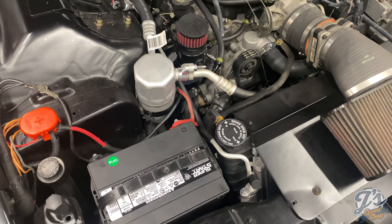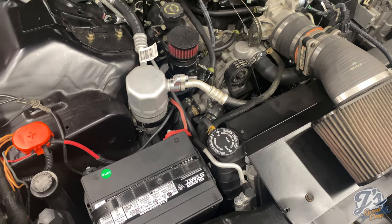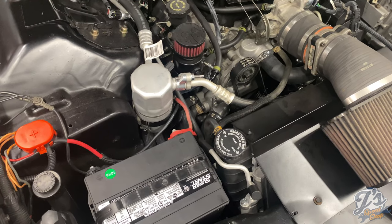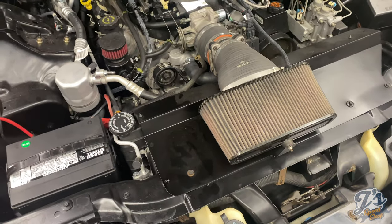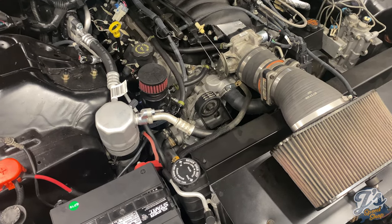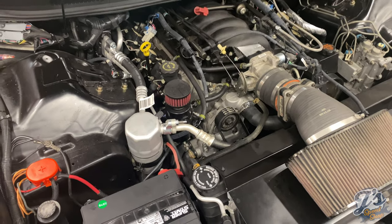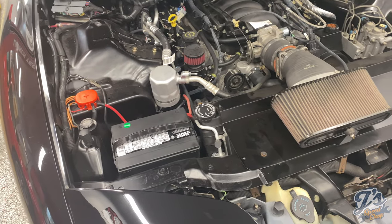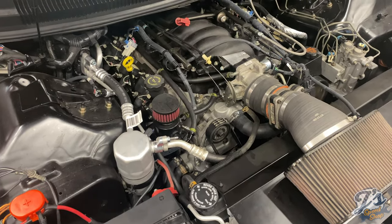So we've got to replace that today. I'm pretty sure it's the starter, but we're going to replace that battery terminal first and see what happens. We were at Cars and Coffee for about four hours, so I don't think the starter was cooled off enough. That was the longest road trip this car has been on — about an hour drive to get there. It was a really hot day, but definitely had some starter issues on this car.